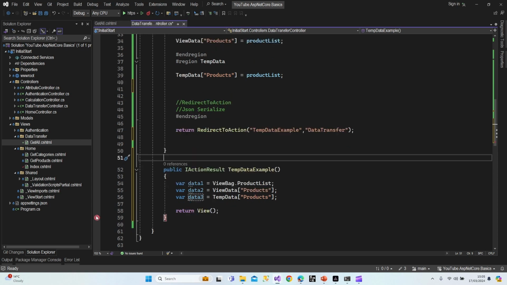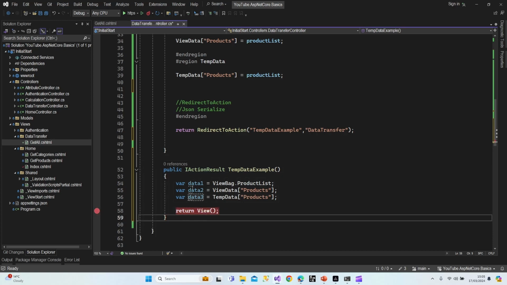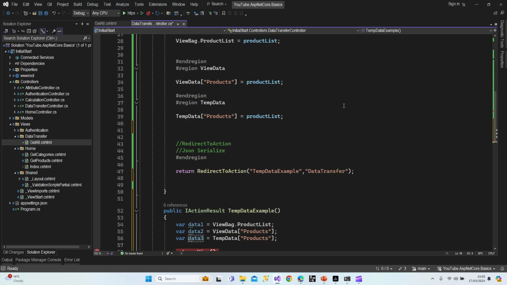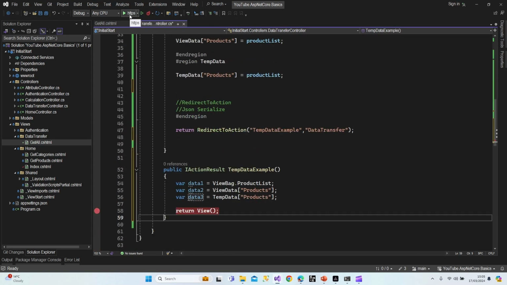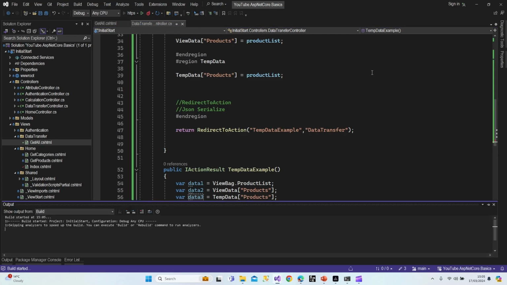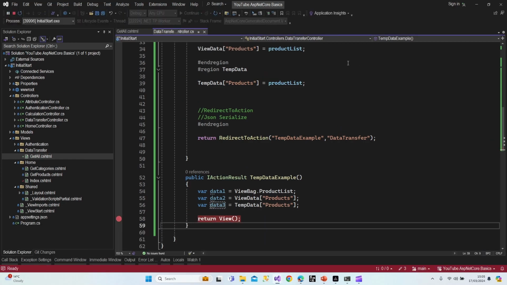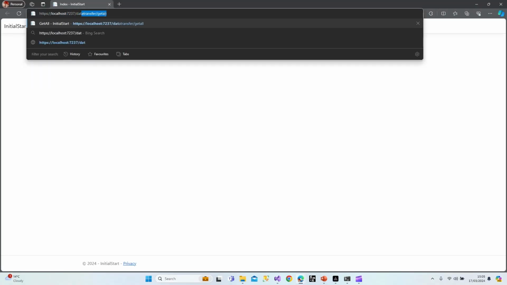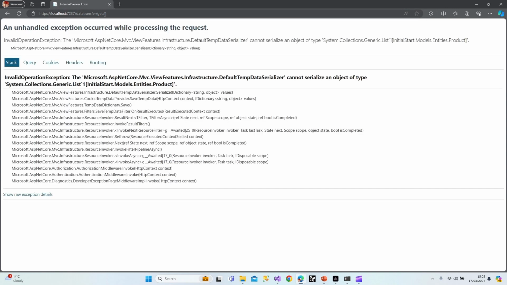I'm going to put a breakpoint here. Now here. Okay, and I'm going to see the results from my screen. All right. Let me check a little bit more. Okay, it seems everything is all right. Now I'm going to run my application with the debug mode. Let's go data transfer to get all.